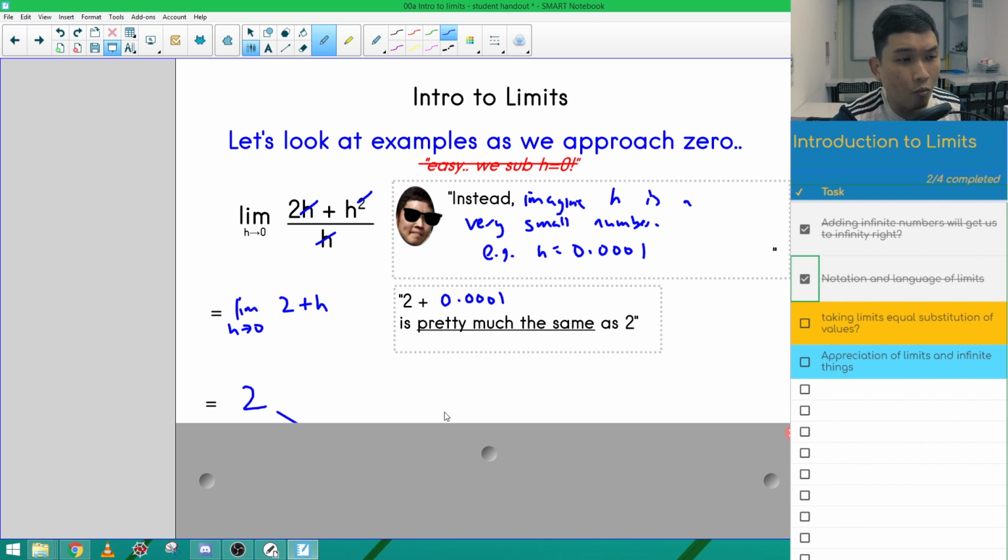Let me give you some examples of why we can ignore 0.0001. Take the science subjects that you do in school. For example, in physics, in the lab, you measure the period of 10 oscillations of a pendulum. It doesn't really matter if the reading you get is 13 seconds or 13.0001 seconds. Or in chemistry, when you do titration, does it matter if the amount of, I don't know, phenolphthalein that you drip in is 13 milliliters or 13.0001 milliliters? Sorry, it's been a long time since I did chemistry.